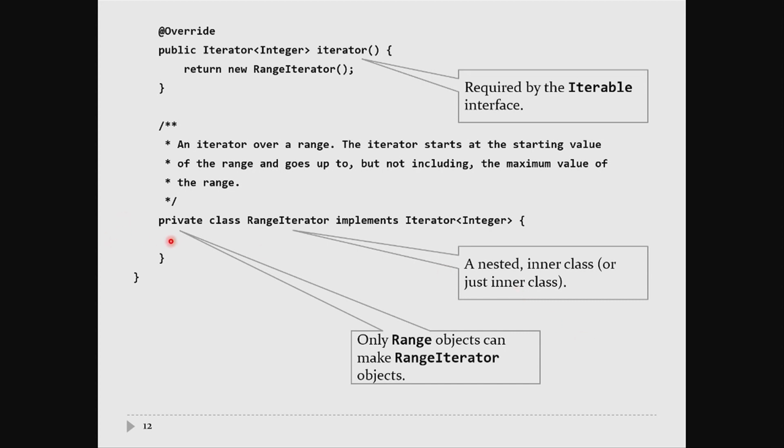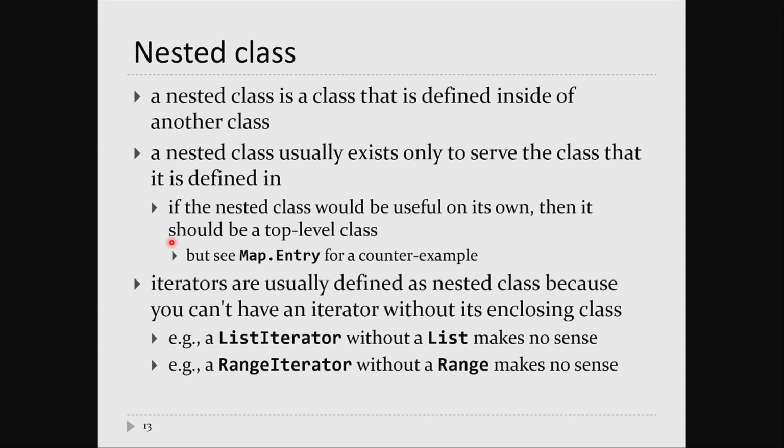Okay, so notice the body is not here. I'm going to show you the body in a moment. So what's a nested class? A nested class is a class that's defined inside of another class. So when someone says nested class in Java, they mean there's a class inside of a second class.